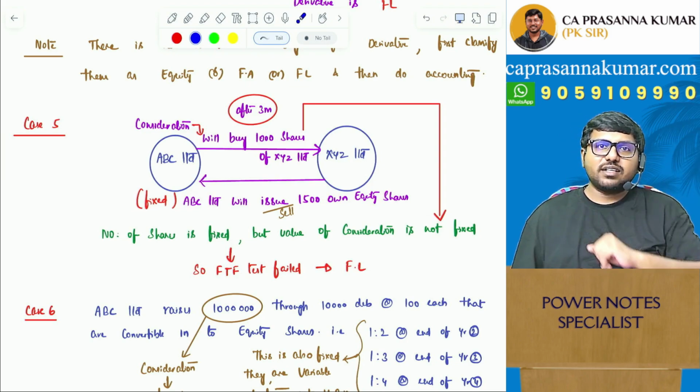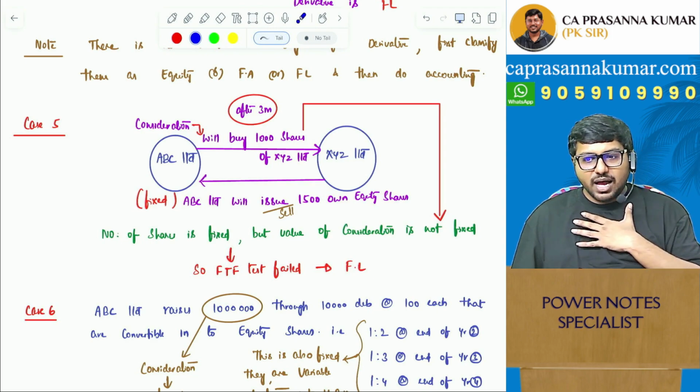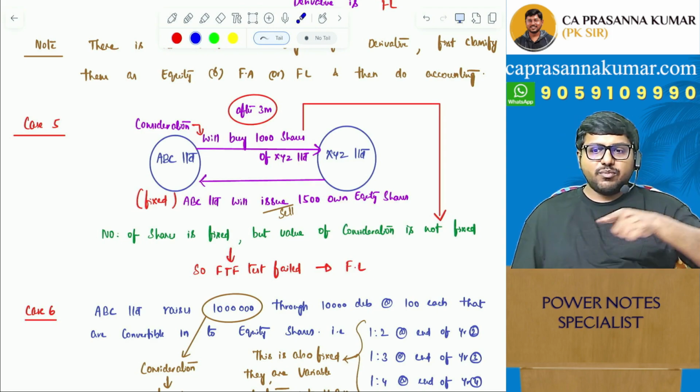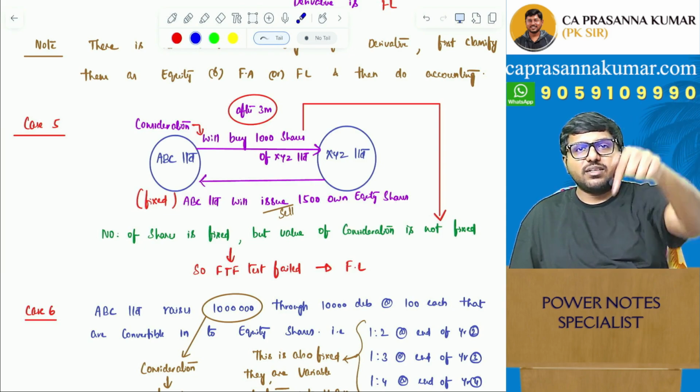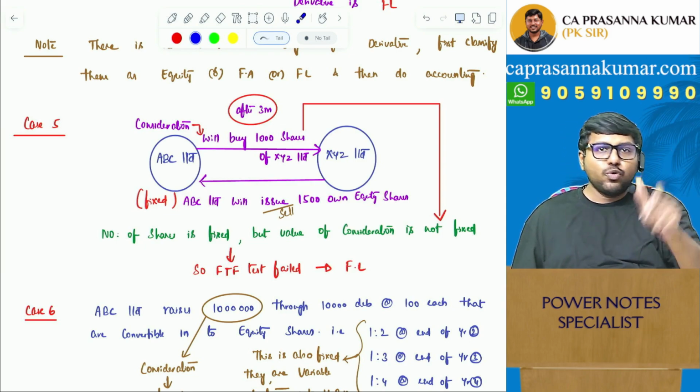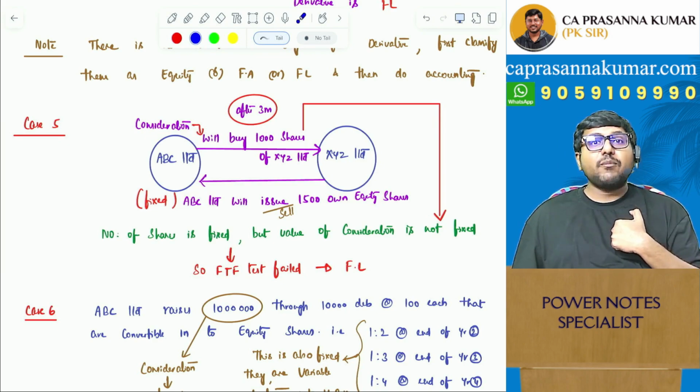Did I ever mention that from the other side also Y number of shares? I never said that. From our side, X number of shares; from their side, did I say Y number of shares? Then X number of shares, Y number of shares, is the fixed to fixed test passed? No. X number of shares from our side, Y amount of rupees from the other side. Consideration should be fixed in rupees. From my side only, the number of shares should be fixed.